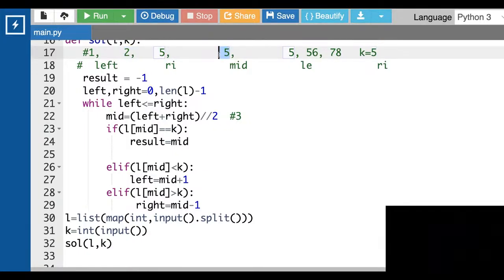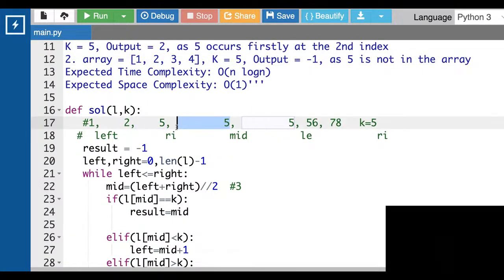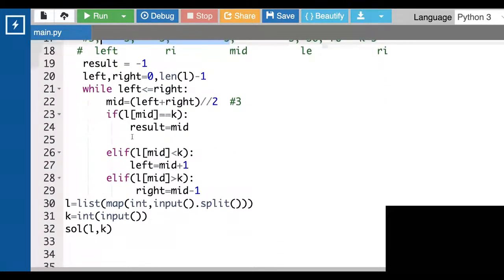There's a chance that 5 will be present over this part also forward. And also if you have another 5, then again 5 will be present in the forward. So whenever the data is present, take that mid and store it, and now check for the previous data whether the 5 is present or not. Again check for the previous data whether the 5 is present or not. Again check, because first occurrence, this data also might be 5. So again, whenever the data is matching, previous index, previous index, previous index, just go for previous index and check those data. Okay.